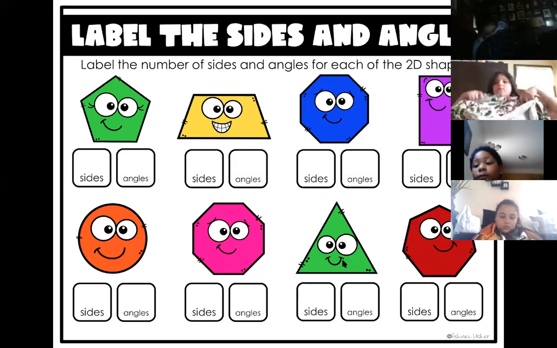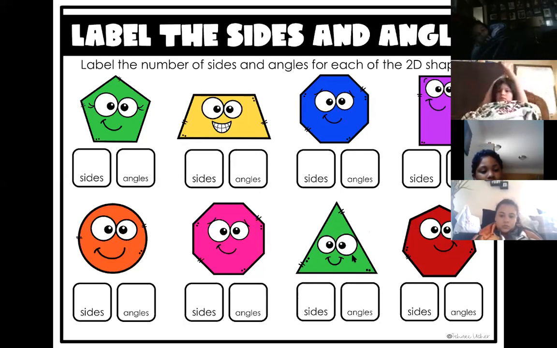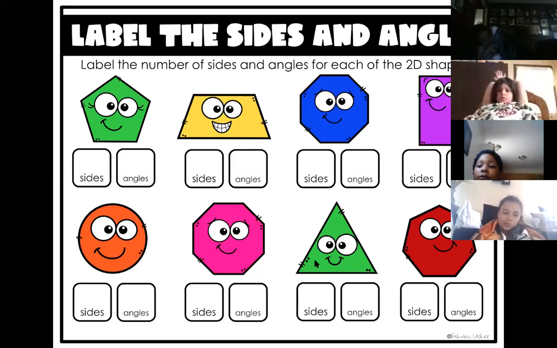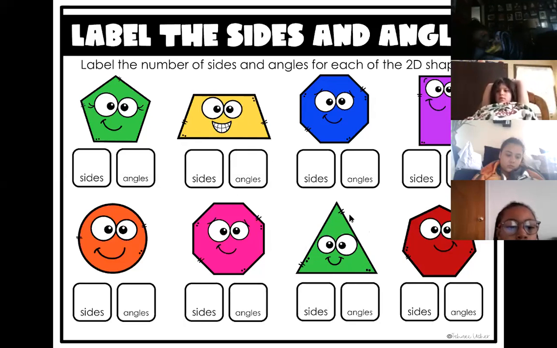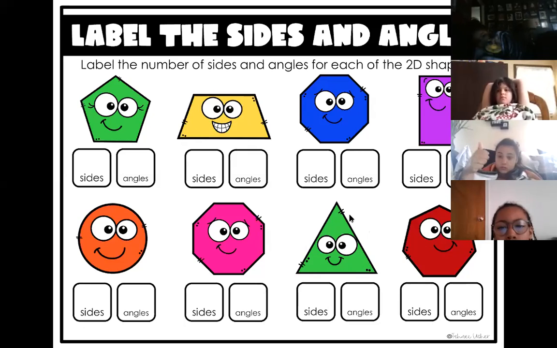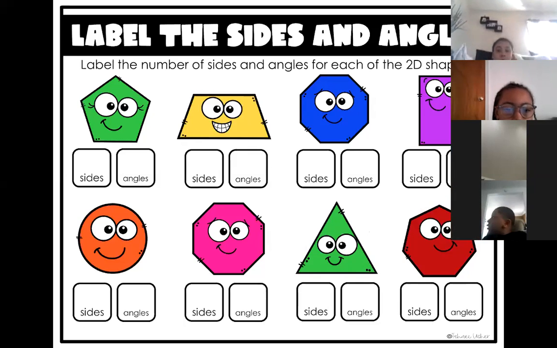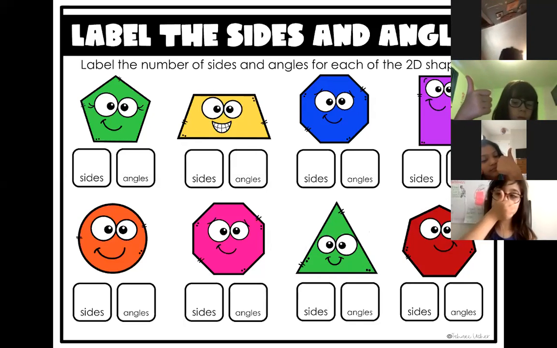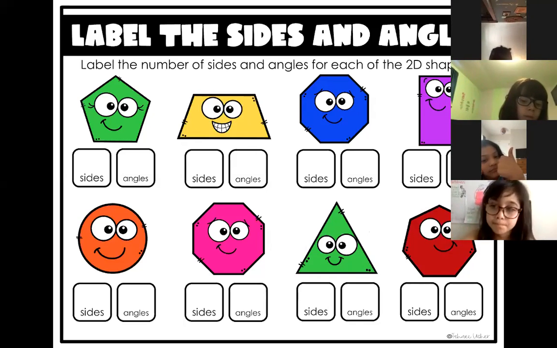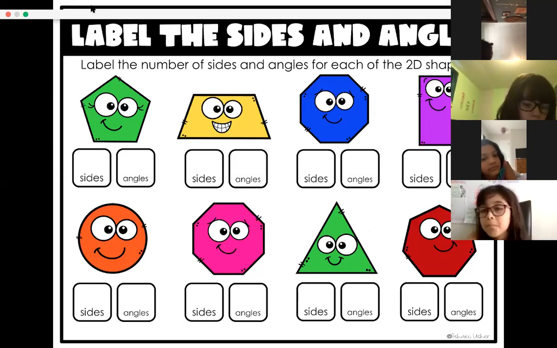All right, I called 2 people for the last 2, Nate and then Jonna. So Nate, you can unmute, buddy, and tell us what you think. 3 sides and 3 angles. All right, Nate says 3 sides, 3 angles. Show us with your thumb. You agree with Nate or you're not sure? All right, Miss Aponte's agreeing with you, Nate. Gabby's agreeing, Brianni and Amanda agree. I also agree. Okay, Jonna, we're on our last one, friend. Your turn.